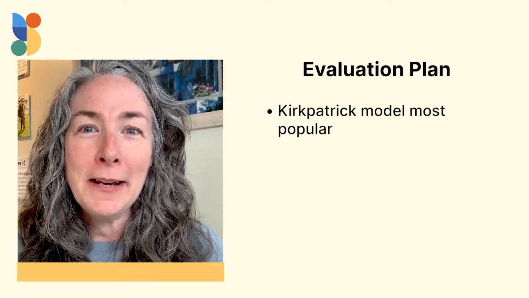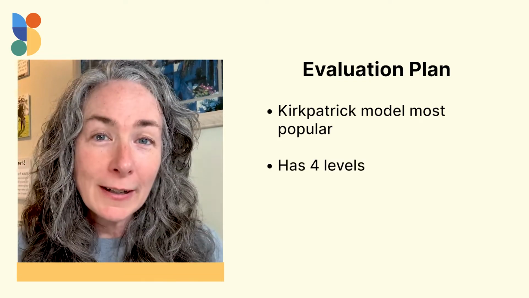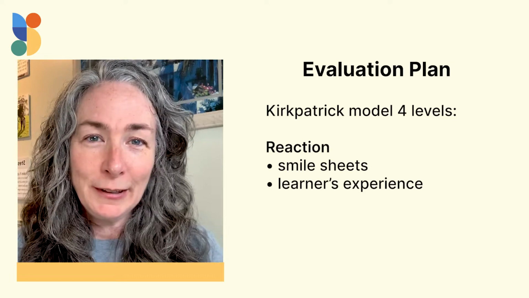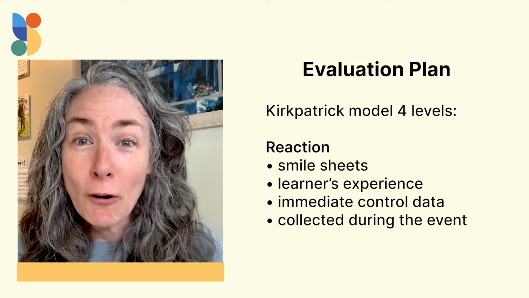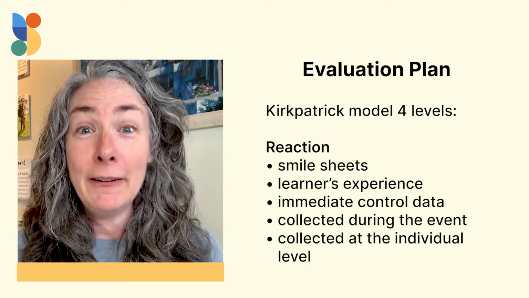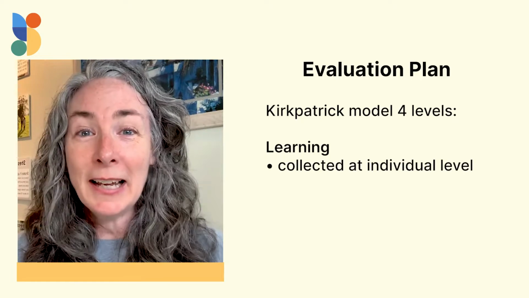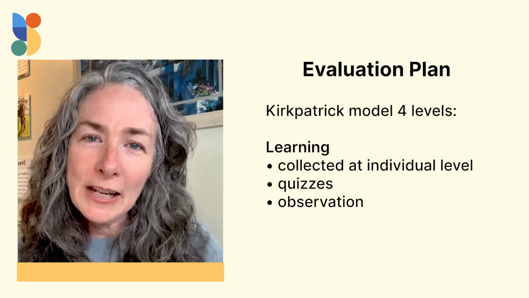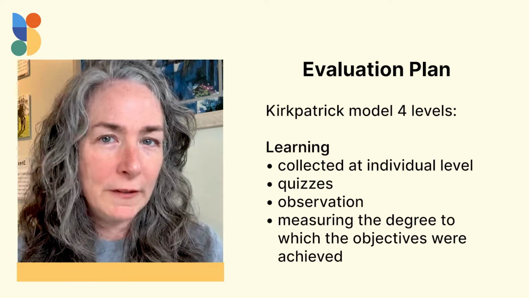Kirkpatrick is a very popular way to evaluate. Kirkpatrick has 4 levels. Reaction, which are smile sheets, learner's experience, immediate control data. These are all collected during the event, and they are collected at the individual level. Level 2 is learning. This is collected at the individual level as well. Usually we use quizzes, observation, and we're trying to measure the degree to which the objectives were achieved.